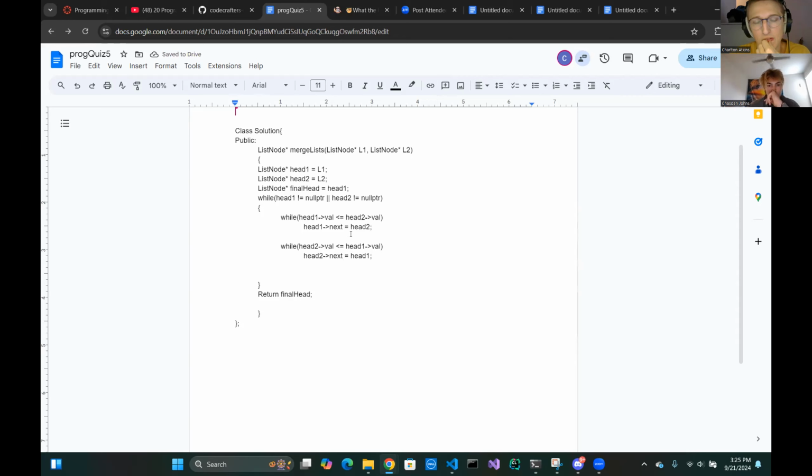So yeah, no, what I'm thinking is I still need to move them to where, after this loop ends, head one will equal head one next. But hold on, I think I need to do that before. I need to save the value. Because if head one becomes head one dot next, then it'll just point to a head two. It'll point to something in the second list, so that's an issue.